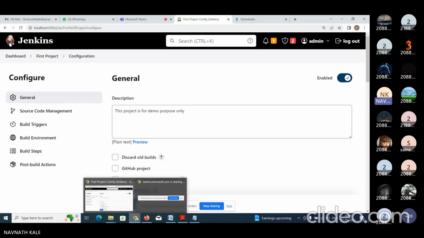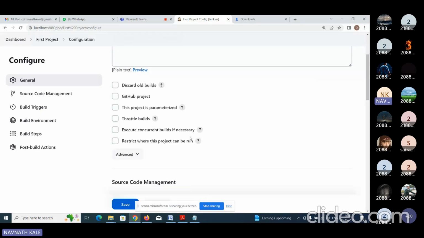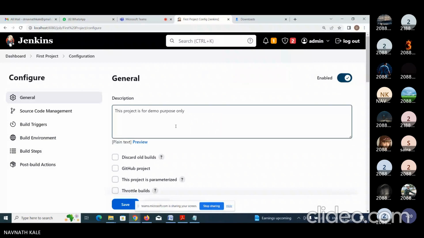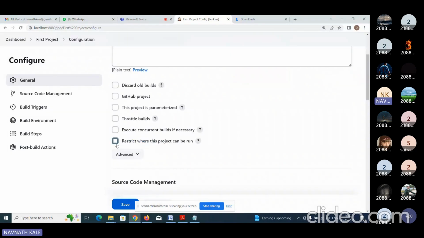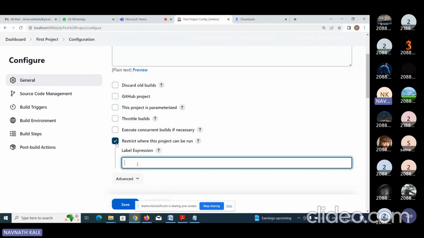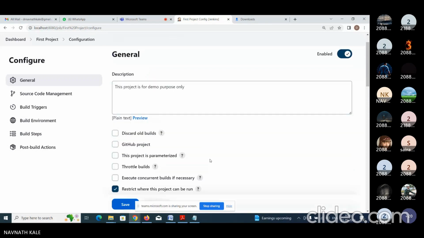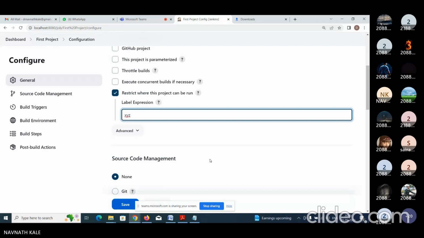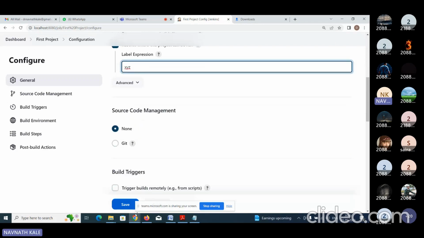Okay, now see, go to this option, restrict where this project can be run. Click here and give the label here. So if I give label XYZ, I'm giving label XYZ to this first project, and click on save.